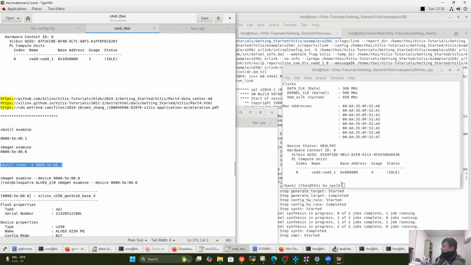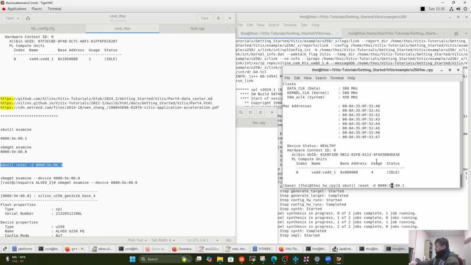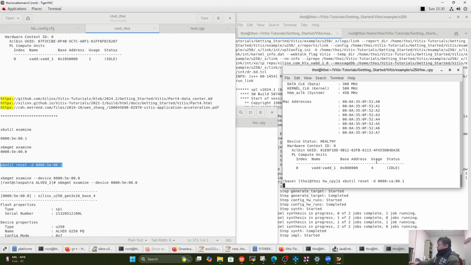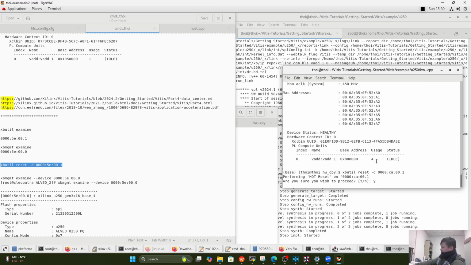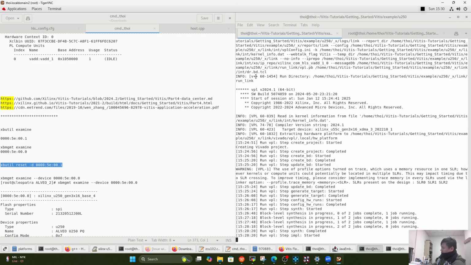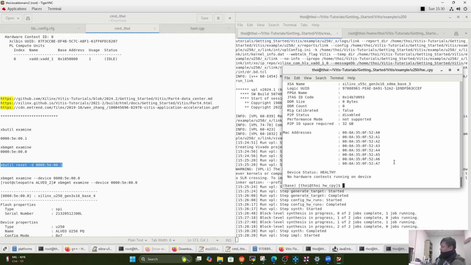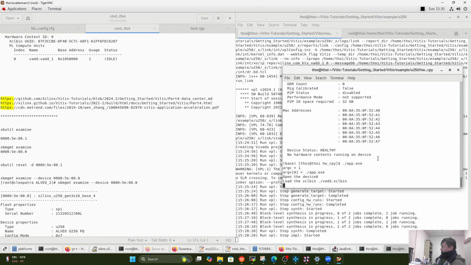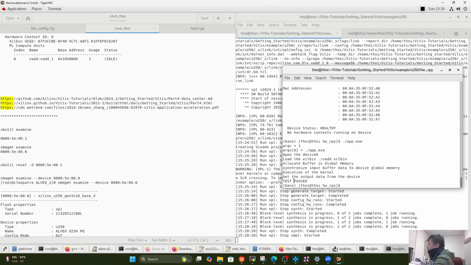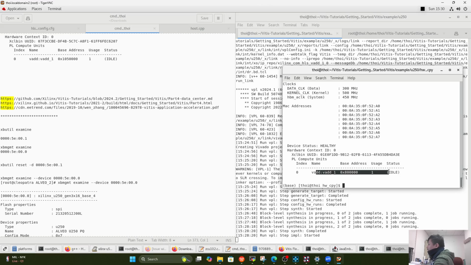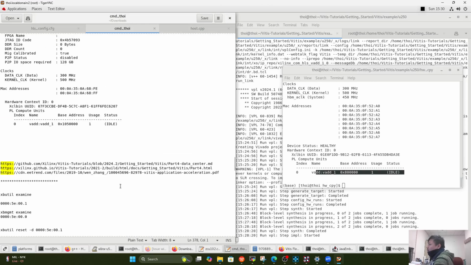I can quickly reset it, right? So again, CA. How is the compilation? Okay, synthesis going on still. So if I run the same thing, no hardware, nothing is running. Now I'm gonna run it again. It might take some time for the first run because it's uploading as well. Yeah, test pass. Now if I run the same thing, yeah, we see this. Cool.